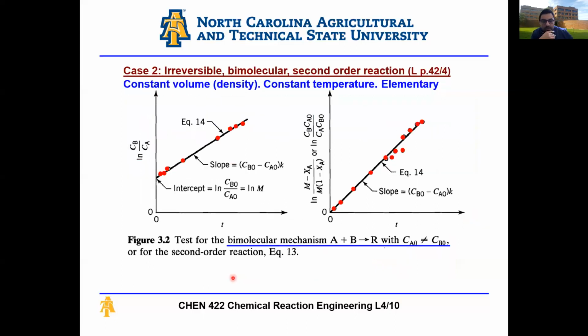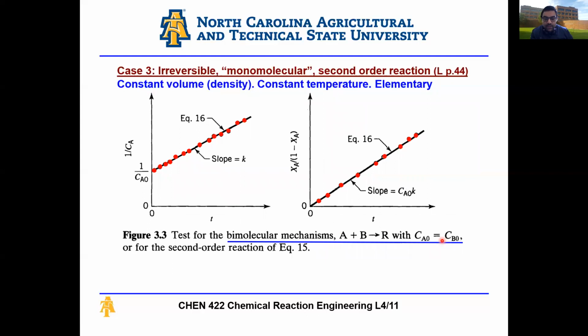And this is just a look at how this equation performs. So again, when using this performance equation, I need to plot ln CB divided by CA, or ln of m minus xa over m into 1 minus xa, versus time, and my slope will be equal to this. All right, and again, CA naught should not be equal to CB naught. For the case where CA naught equals CB naught, i.e. m equals 1, your fit becomes different because you're using a different equation in this case.